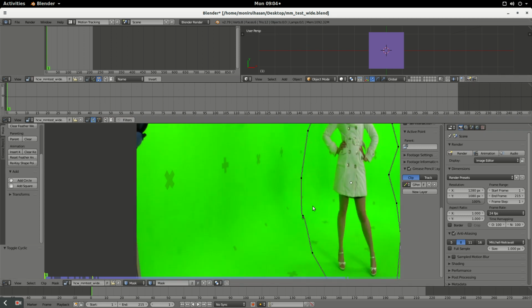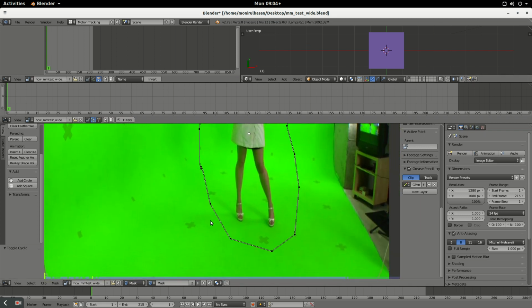Now, once you have done that, you may have to adjust a few things, right? Alt C. So let me write them down. Control plus left mouse button is for introducing all these points.